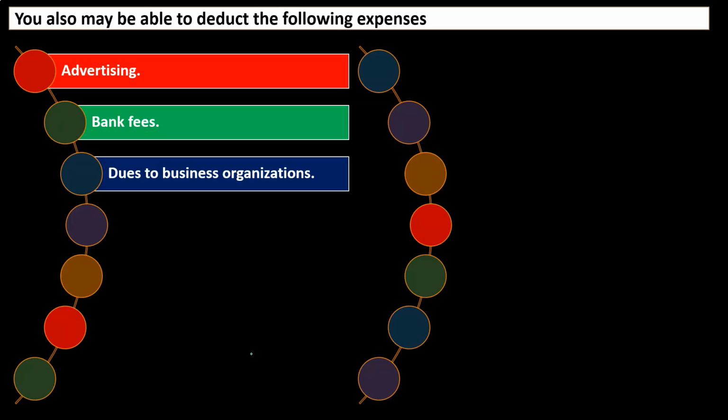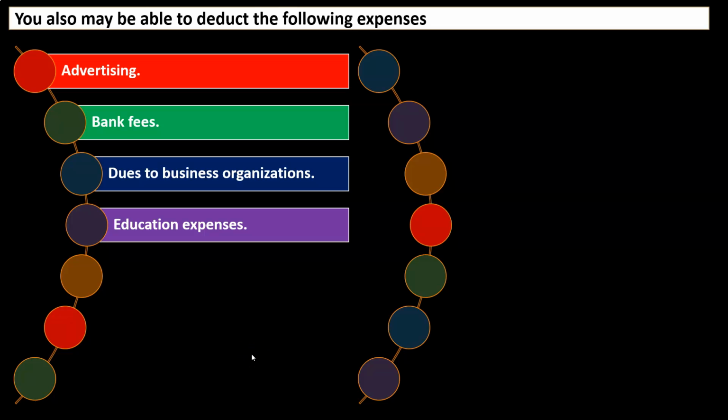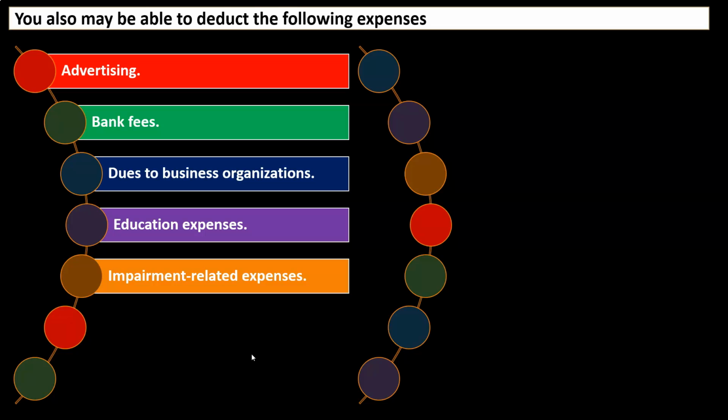Dues to business organizations, education expenses. Now note, when you're thinking education expenses, you're typically thinking of those that you need for your current business. If they're education expenses that are going to set you up for a separate type of business or some other career, then you may not be able to deduct them on this Schedule C, but you may be able to get some other tax benefits some other place, such as if you're paying for college tuition, then your first thought is probably going to be for the credits that you might be able to take, and then if that doesn't apply, then the deductions. But typically the credits would be the first place to go.